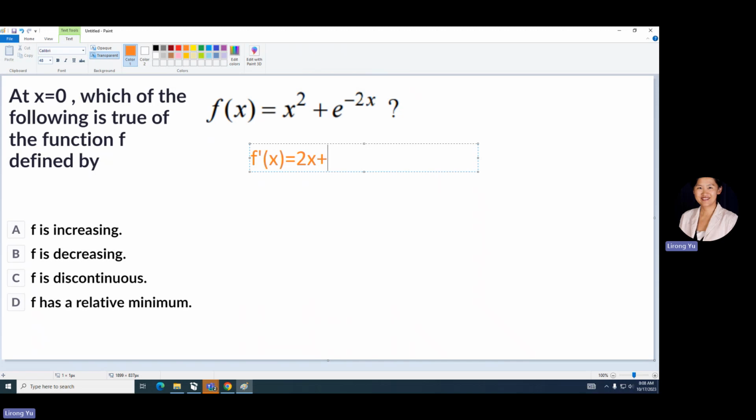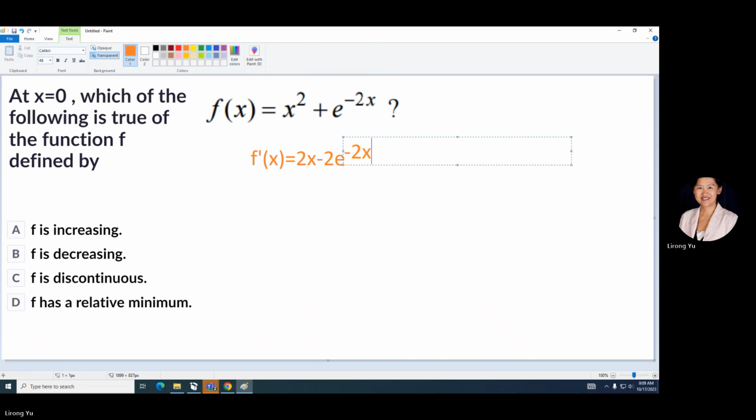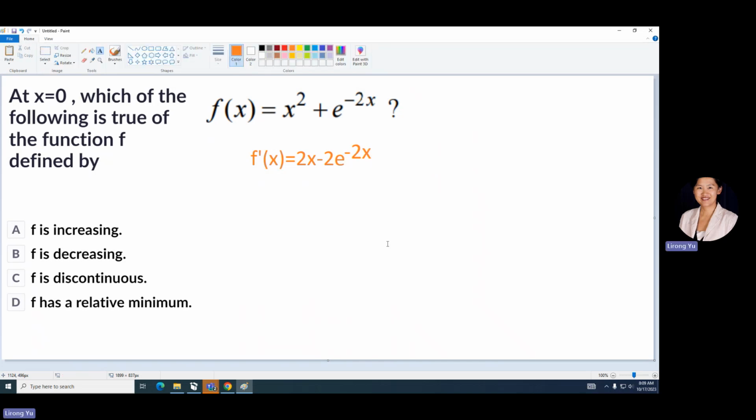When you're differentiating an exponential function, you have to have itself as a factor, and then because of the chain rule, you also have to find the derivative of the inside function. So the derivative of the inside function, negative 2x, is negative 2. So negative 2 has to multiply e to the negative 2x. So negative 2 e to the negative 2x. Remember, the exponential function's derivative is itself, but then because of the chain rule, you also have to differentiate the inside function and multiply that to it.